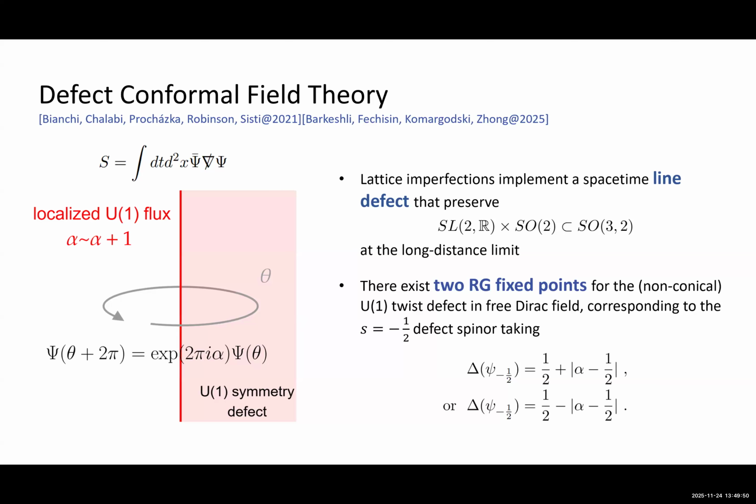the spinor component with the lowest lying orbital angular momentum equal to -1/2, taking a plus sign in the dimension or a minus sign in the dimension. Okay, that is a little bit abstract. If I'm from the experiment side, I would complain, okay, this is mathematical nonsense. How do I even measure? How do I even tell which fixed point my twist defect, my lattice imperfection, lives in?